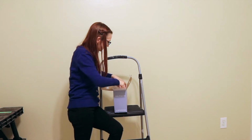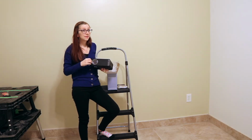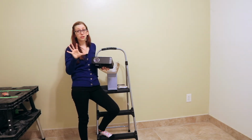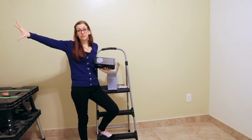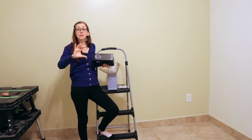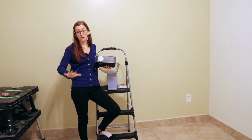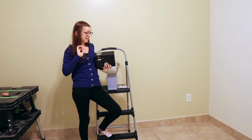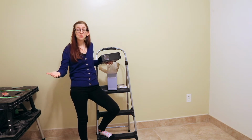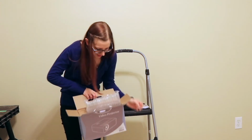Anyway, for me, it was worth the investment to buy one because not only can I do accent walls with it and project it on the wall, which I even have more accent walls planned in the future, so it'll keep coming in handy for that, but also just for art pieces. If you have a canvas that you're trying to draw something on but you would rather trace, you can put it on there. And then also I can do what it was intended for and watch movies with it with my family. Do you think I can do this without reading the instructions?